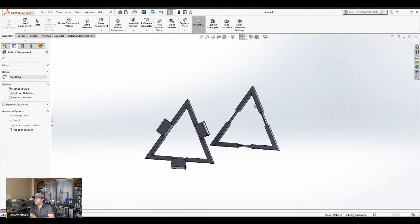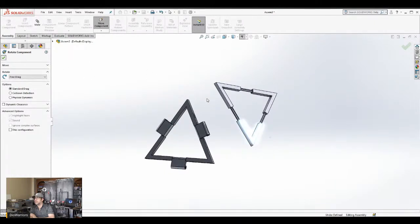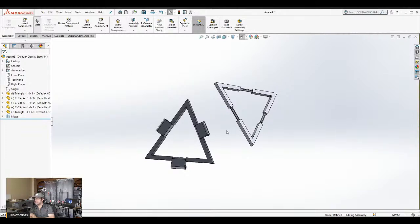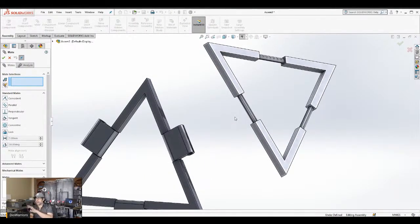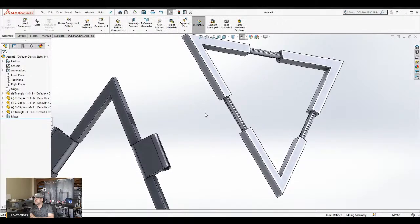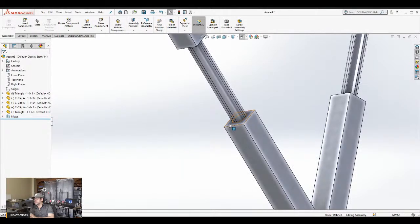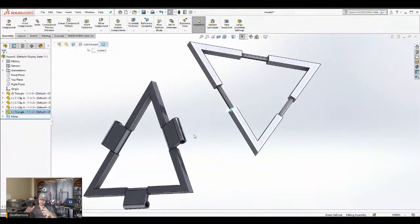Rotate component. In this case, I think I want to rotate it like that. So mate. You can see this is going to be tedious to electronically assemble, and tedious in the real world, putting a physical model of this together. But I kind of prefer something like this, because if I do it as a fixed object and I make the dome, even if it's in several pieces, like a quarter of a dome, you put two quarters, you have a half, you can extend it, or put four quarters and you have a dome.